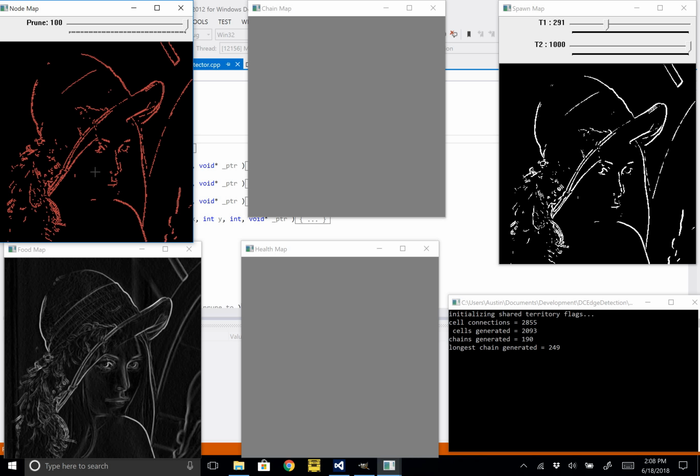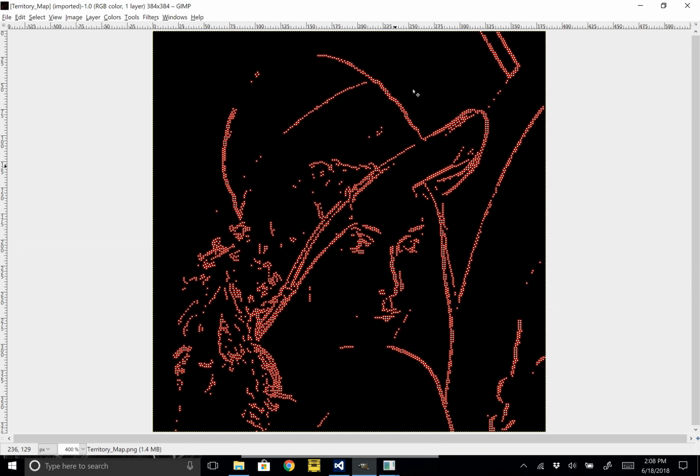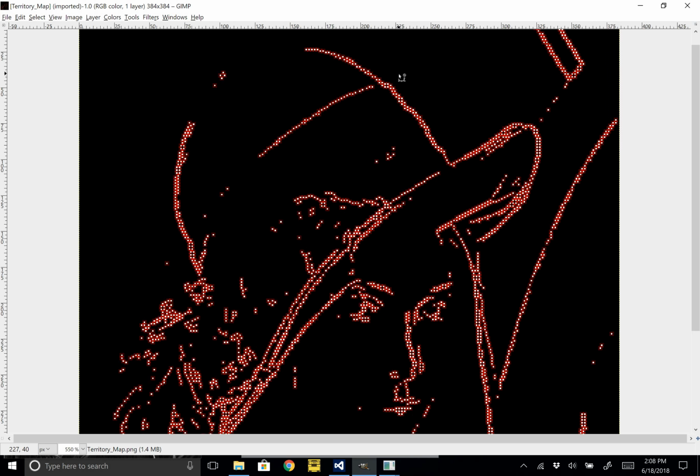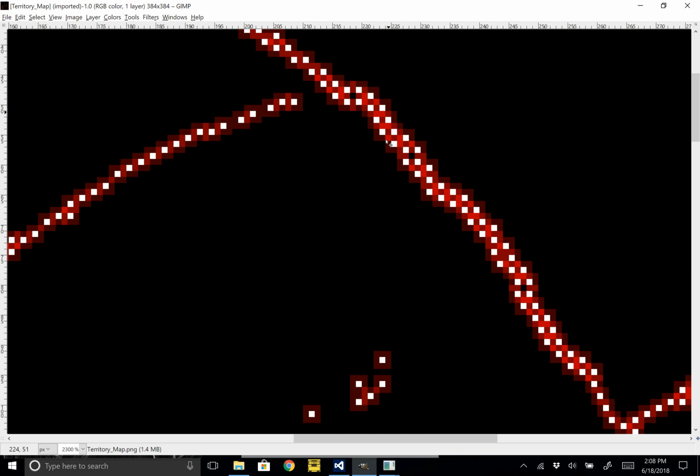So it may be a little bit difficult to see, but I got it pulled up over here. So this is what I mean. Where that mask has white pixels, it will try to spawn a cell node there. So this is one by itself. This is a single cell node. It's a 9 by 9 entity, with the main cell being in the center and the red part being what I'm calling its territory.